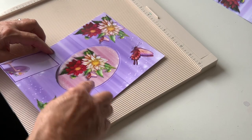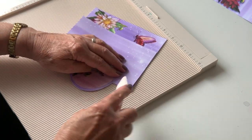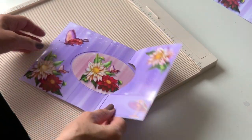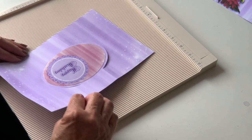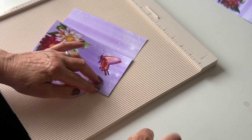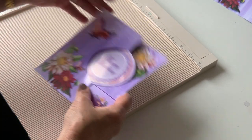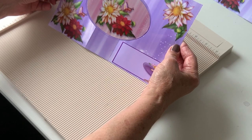You're not going to fold through the middle section, but you are going to fold these bits. So there's your valley fold — press that down. And this, if you go back this way, becomes your mountain fold. Be really careful here because this is the front of the card. So what you've got here now is your swing card — it says happy birthday, and when you open it up, it reveals the image inside.